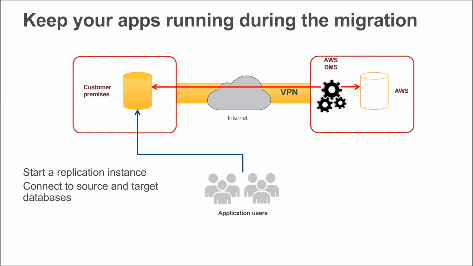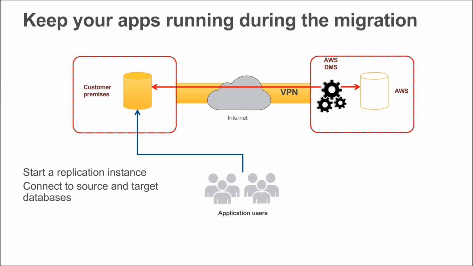databases. So these connections, although they're on the diagram as customer premise and AWS, the reality of it is it's sort of more like source and target. So your source would be your shard, and your target would be your Aurora instance. And just to be clear, AWS does not believe in lock-in, so you can very easily go from your Aurora instance back out to your on-premise system, no problem with that whatsoever.